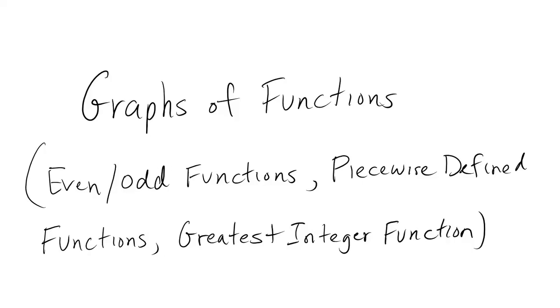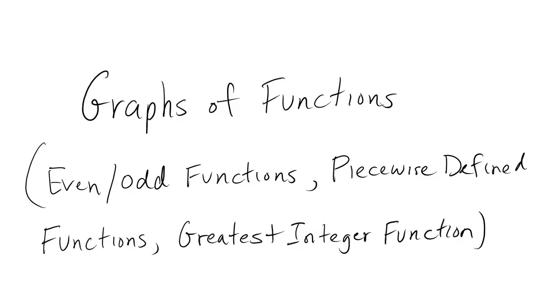In this lecture, we're going to talk about some odds and ends of graphing functions. We're going to talk about even and odd functions and what that means in terms of the graph if you know a function is even or odd. We're going to talk about how you graph piecewise defined functions. And we're going to talk about the greatest integer function, which is a special example of a piecewise defined function.